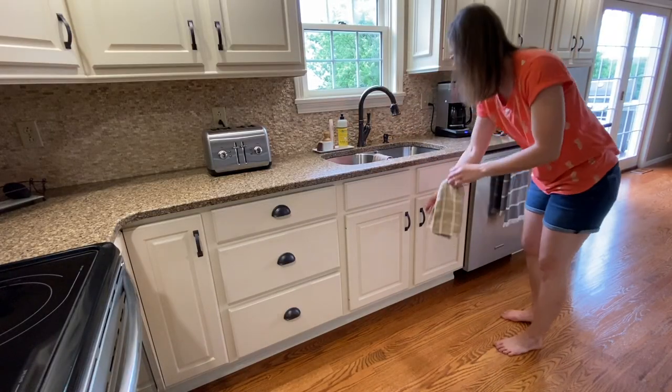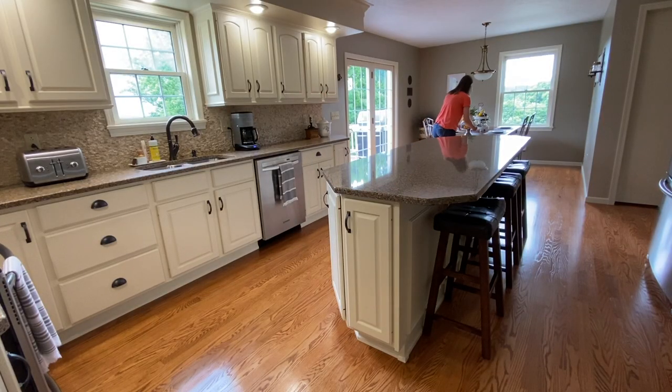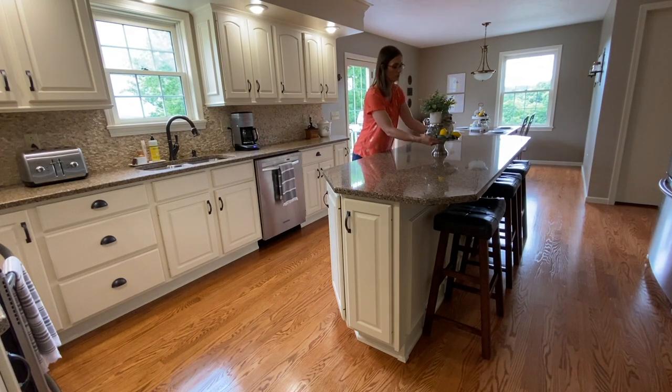Now that that's all finished, we're going to go ahead and put the newly decorated tiered tray on the center of the island and then just give the whole room a quick vacuum and we'll be finished.